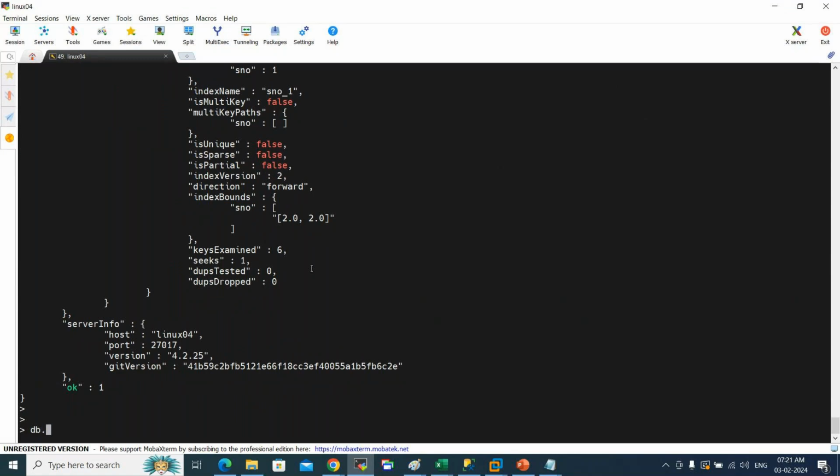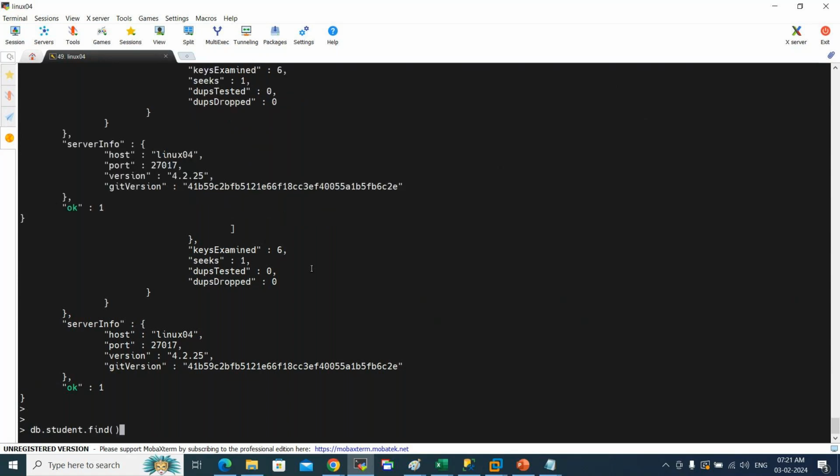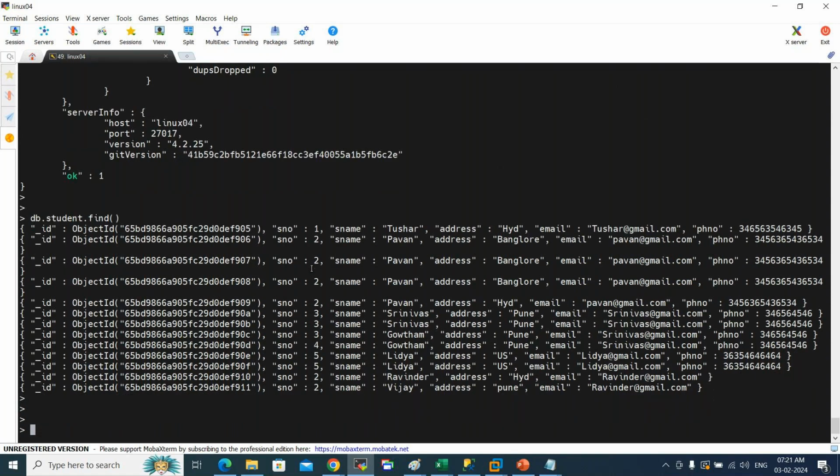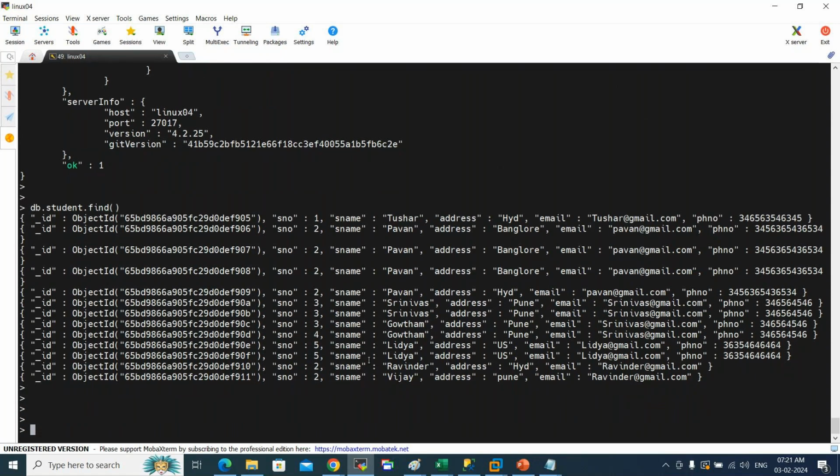db dot, again, db dot, sorry, student dot find. So what I'm going to do, I'm going to create the next index. What I'm doing is bad again. I'll conclude that it's good. It looks good for you, but I will conclude it. If you keep creating indexes for everything, then it will create another mess. But how do you conclude that one index covers every criteria? That is the ultimate thing you need to understand.